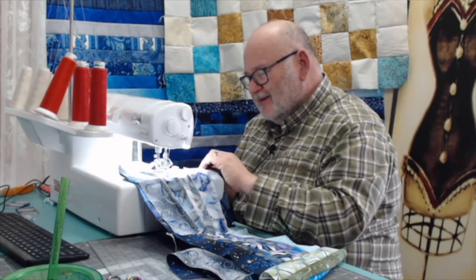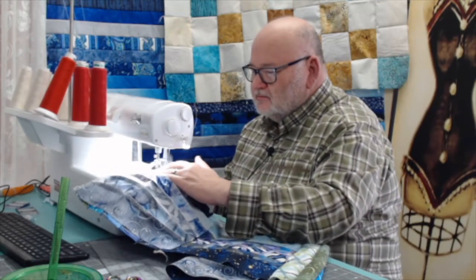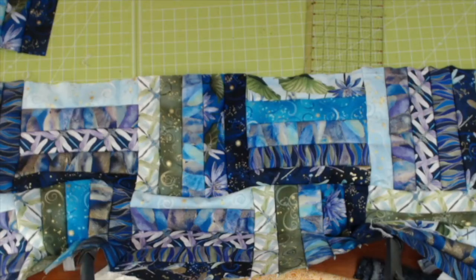Okay. And line up, little darlings. There we go. And that row is done. Now I'm going to go lay out another row. And I'll be right back. Let's see. I'll let you watch it. I'll turn the other camera back on over there. Oops. Gotta remember to unplug myself from the microphone, though, because it won't reach.